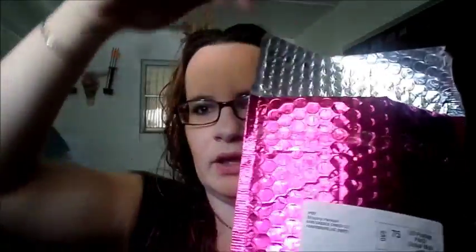I'm on here, and this is my third Ipsy bag now. So third time in a month, or third time in a row. We're just gonna get right into it because I don't have that much time. And yay! Okay, I've already taken off the stickiness, but I haven't looked at the back yet, I promise.